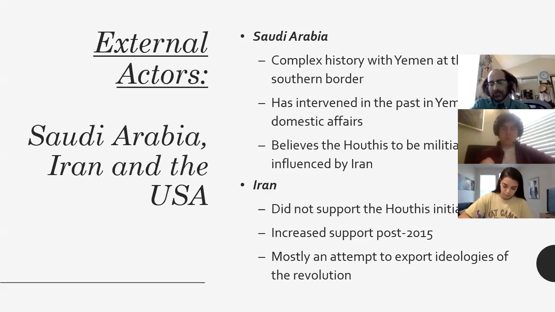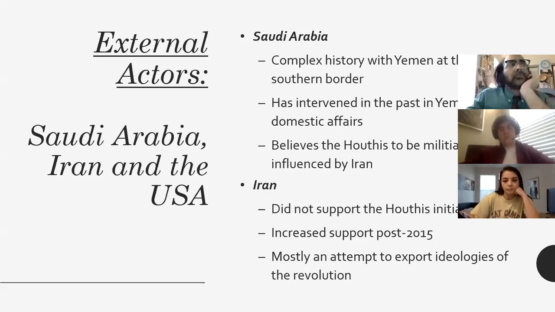Another reason Saudi Arabia is very involved right now in the conflict is they believe the Houthis are backed by Iran. And as you know, Saudi Arabia and Iran are competing against one another right now to dominate the Middle East. That's one of the things Saudi Arabia used to get the coalition moving: the Houthis are backed by Iran. This is bigger than just Yemen. We need to intervene.